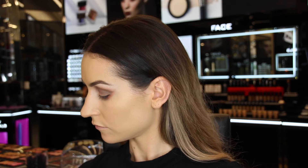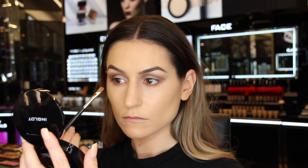Back to the eyes — I'm using a light orange color in shade 314 and applying this under the lower lash line. This is a very soft color so I'm really building it up to make it a little bit brighter. On top of the orange I'm applying a small amount of eyeshadow keeper.